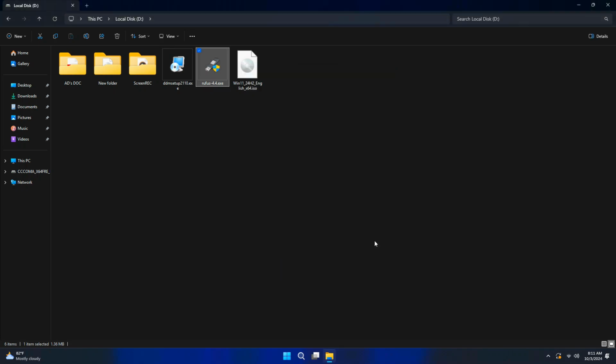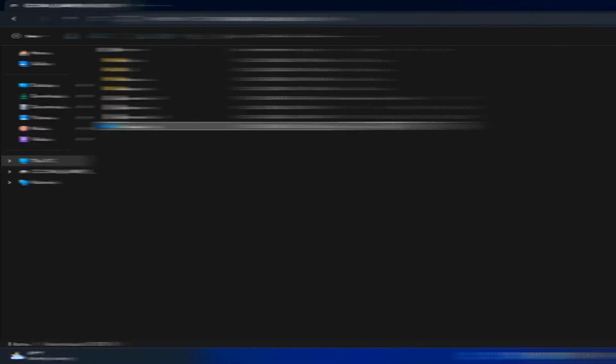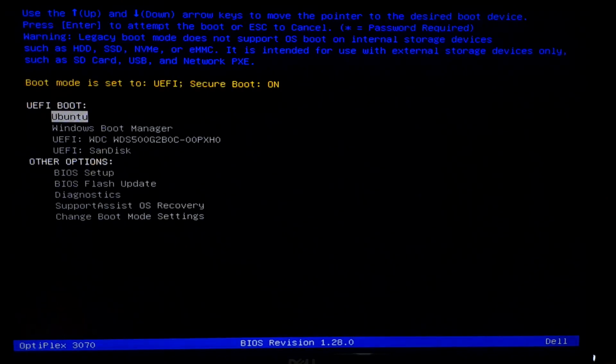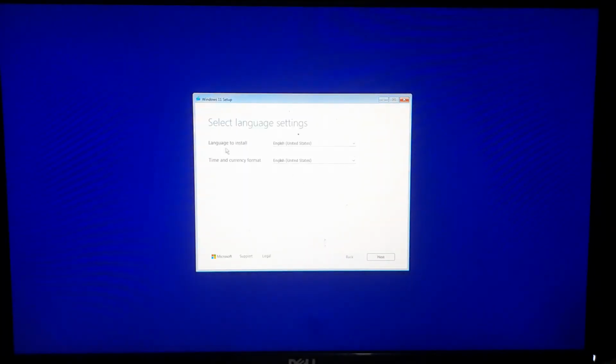Now open the bootable USB drive from File Explorer and just follow the method to keep your personal files if you are just upgrading, or restart your PC and boot from the USB drive if you want a clean and fresh installation. Now you will see the Windows setup screen. Choose the clean installation option if you want to start fresh. Accept the license terms and complete the installation.